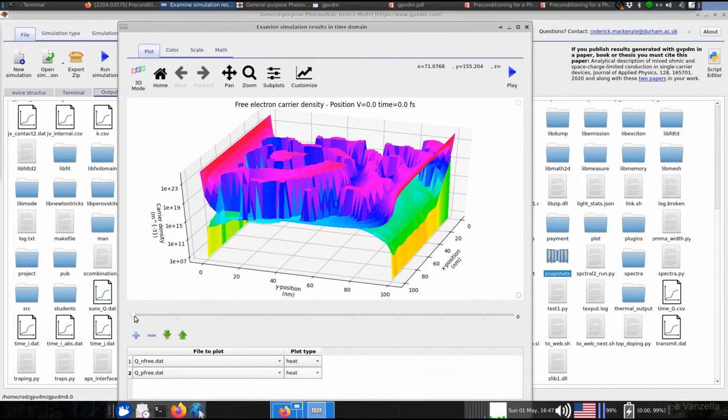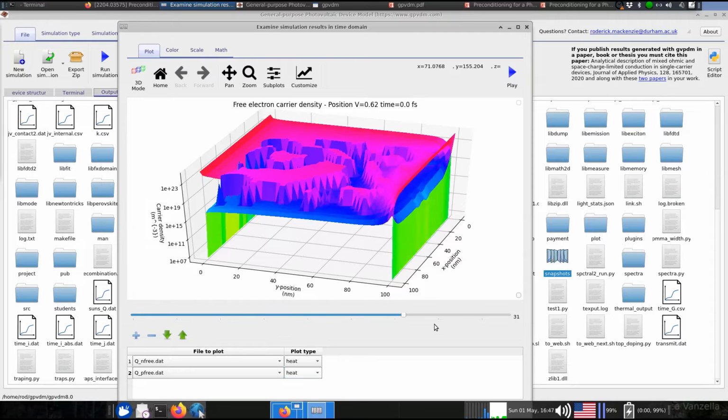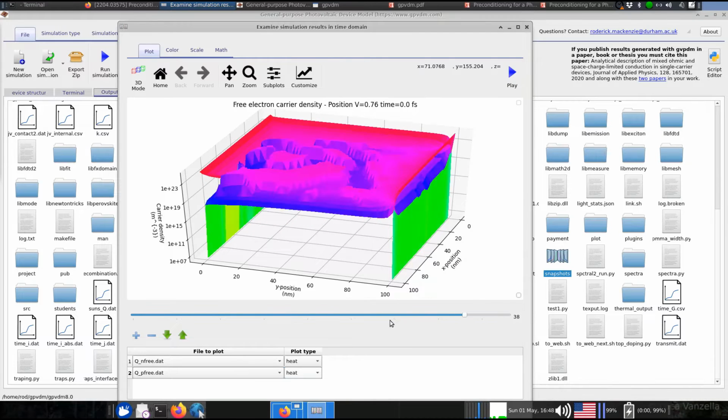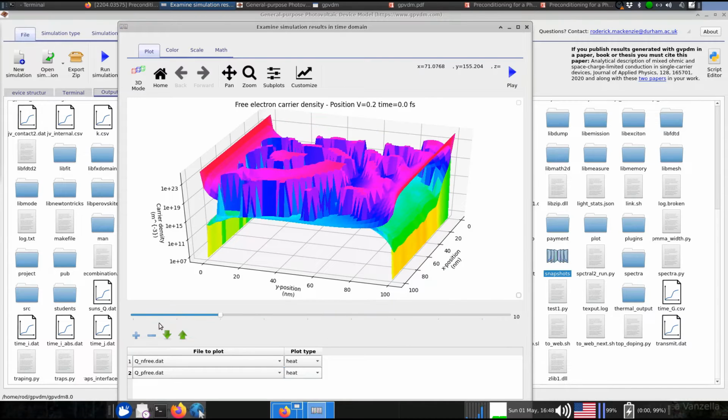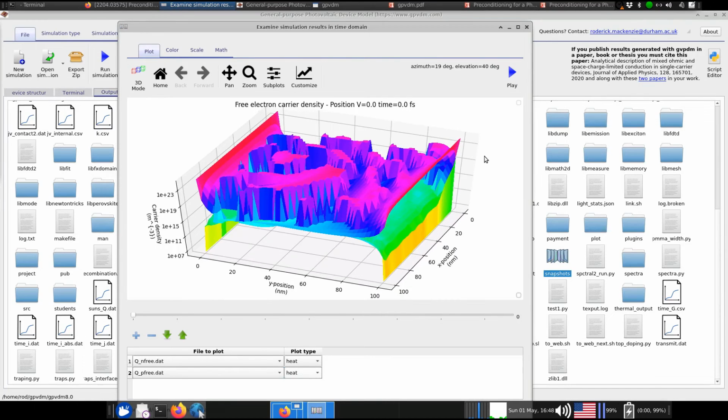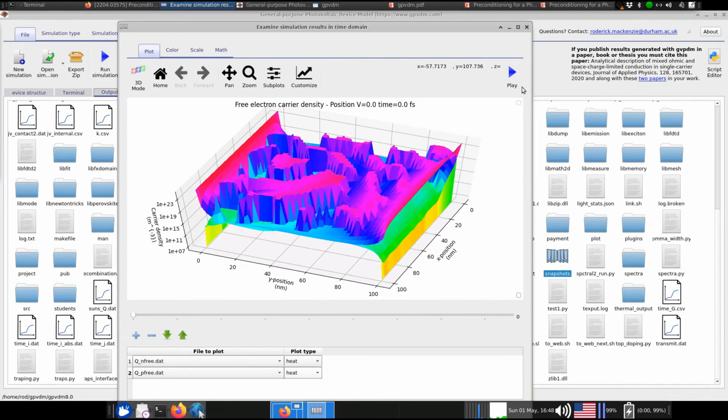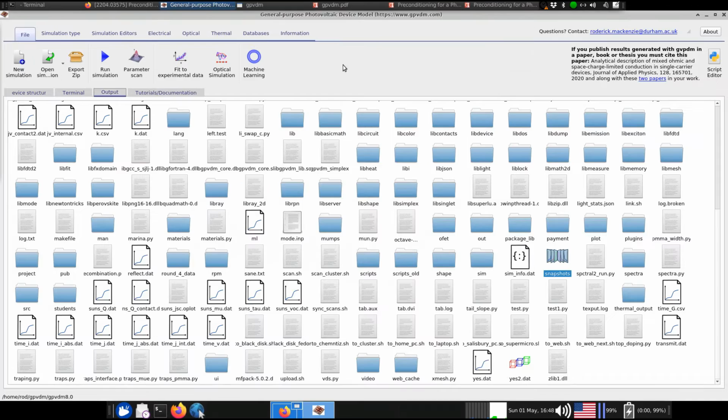There we go. So this is 0 volts, so we can step up the voltage, and we can effectively see how the electron and hole populations behave as a function of voltage. We've not dug into this in detail, but you could study how various morphologies affect carrier distributions and JSC and all things like that. You could look at that if you want to. So I think that's that there.